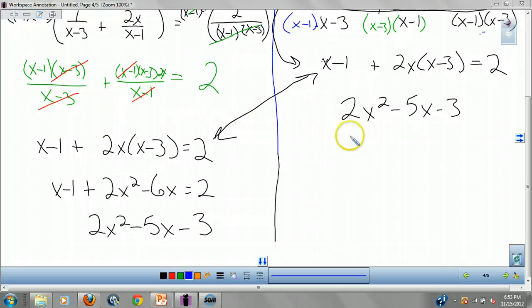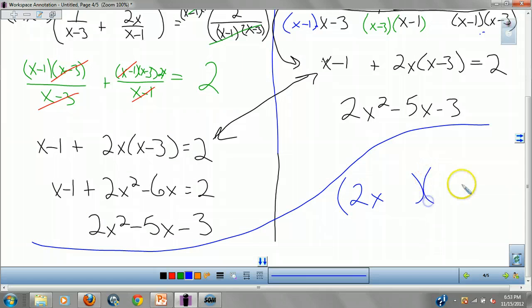Because now we have to factor this beast. Okay, so that's where these two end, now we're just going to factor it. So I know I'm going to have my 2x plus or minus something, my x plus or minus something. I'll look at my negative 3, so I can have negative 1 and 3, or 1 and negative 3. Well I have a negative 5, and I know 3 times 2 is 6, and 6 is 1 away from 5. So I'm going to try negative 3 over here and plus 1. If you don't get it the first time, guys, remember, just keep trying. Because this does end up working out: 2x times that is 2x^2, 2x times 3 is negative 6x plus x is negative 5x. So you get your negative 3, so that works. So my solutions are x equals 3, and 2x equals negative 1, so you get negative 1/2.